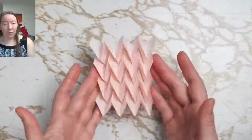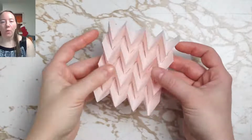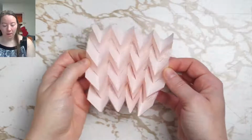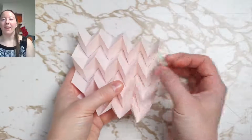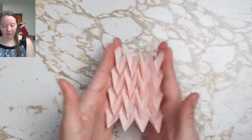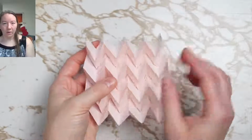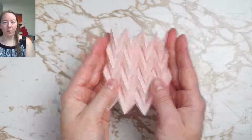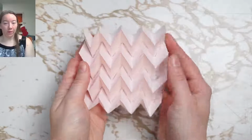It is also rigidly foldable, which is super useful for engineering applications, which means that if I have this made out of some material that is stiff, that won't flex in the panels, like solar panels, like metal, like all of these different options, like even hard plastic, then I can still, if I have hinges and connections at the edges, I can still make this fold. And along with that, it has 1 degree of freedom.